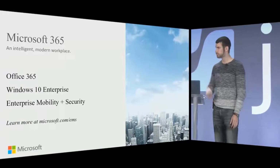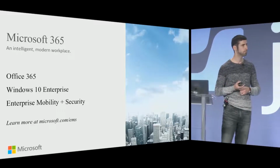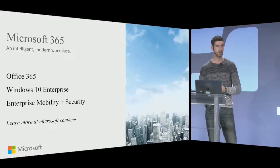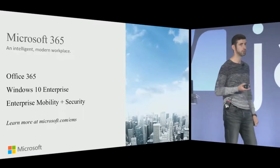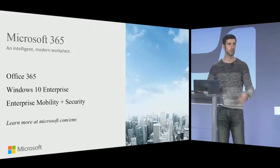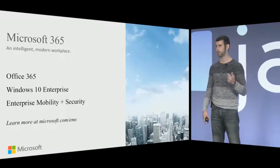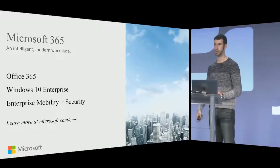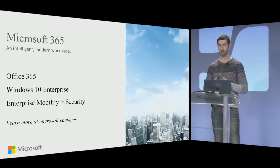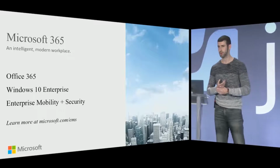One last thing is EMS is the management and security part of the mobility experiences at Microsoft. But we are part of the larger strategy, larger goal. It's what we call the modern workplace, and we call it Microsoft 365. This is where our idea is to be able to deliver a modern workplace solution to commercial customers, education customers, factory workers, for example, we call it the first line, and so on. So again, even though I showed you EMS today, our focus is much larger, where we focus on helping and working with Office and Windows teams to deliver those modern experiences to our customers.